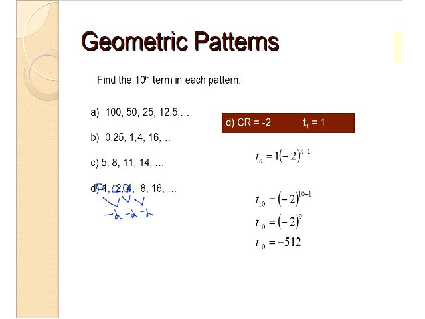And so what we have here is the 10th term of -512. When you have a negative base, like we did in this case, and the exponent is an odd number, then it's going to be a negative value. But when the exponent is positive, because you'll have a negative times a negative, an even number of times. Sorry, I think it's a positive there. When the exponent is an even number, the value that we'll have is going to be a positive value.